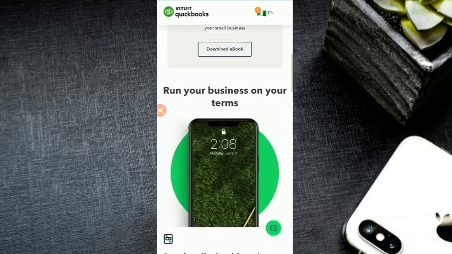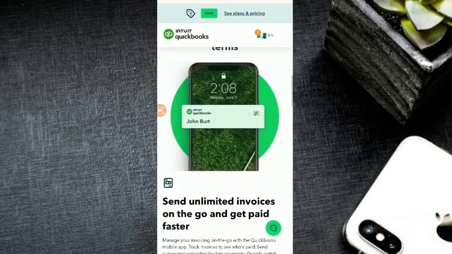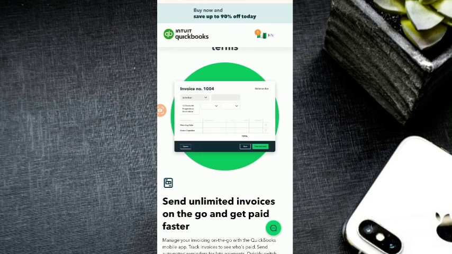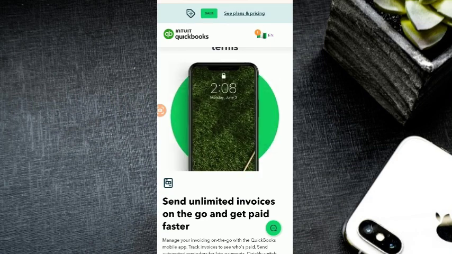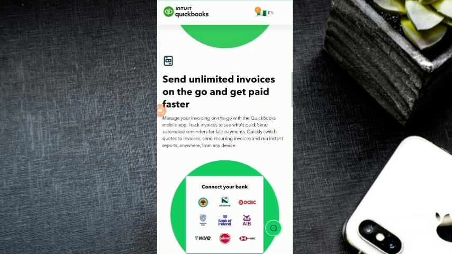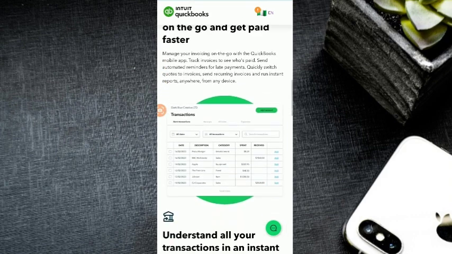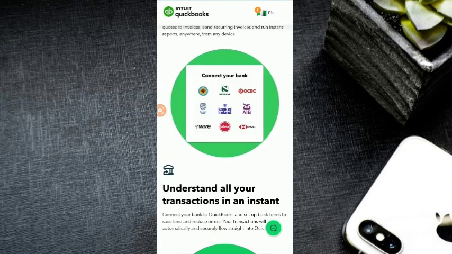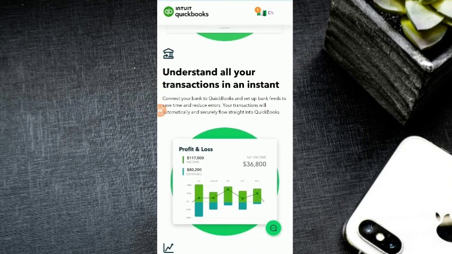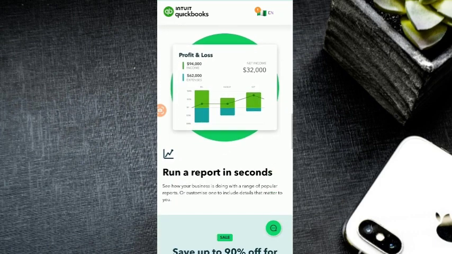In today's video I'm going to show you guys how to do a monthly close in QuickBooks. It's going to be a quick video, we're not going to waste much time, so let's just get straight into it. The first step is to reconcile all accounts. You got to make sure that your bank, credit cards and loan accounts are reconciled for the month. This ensures that your record matches your financial institution statement.